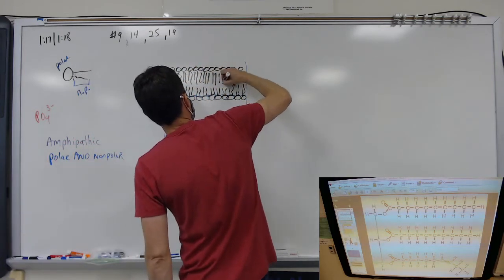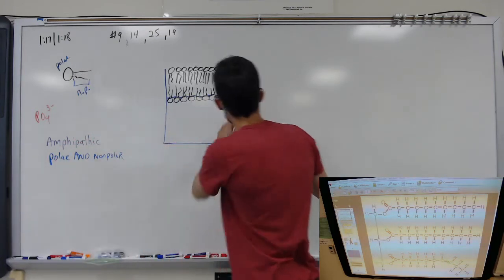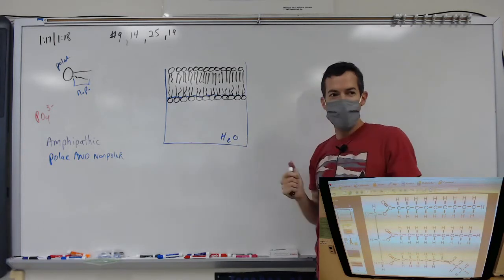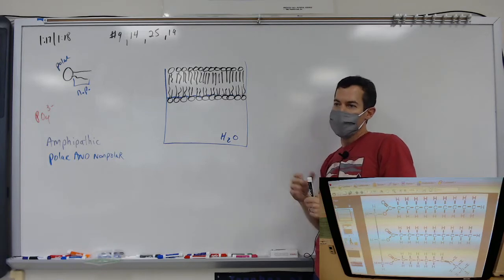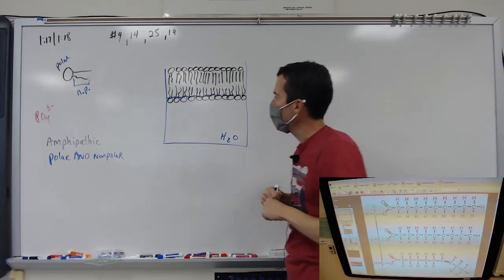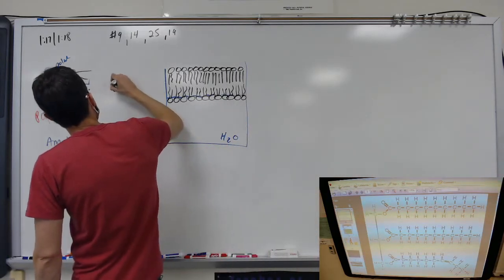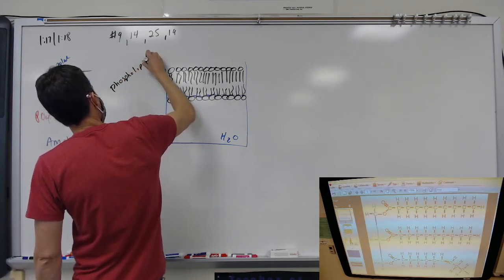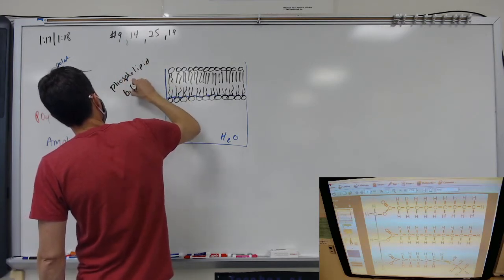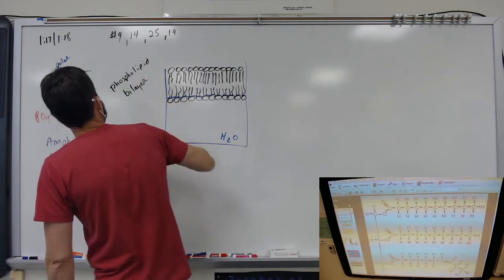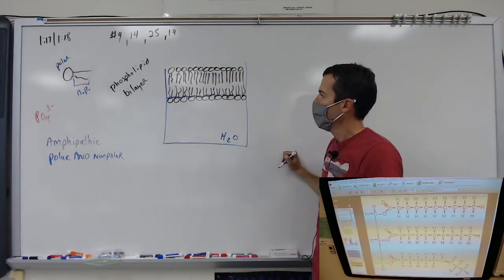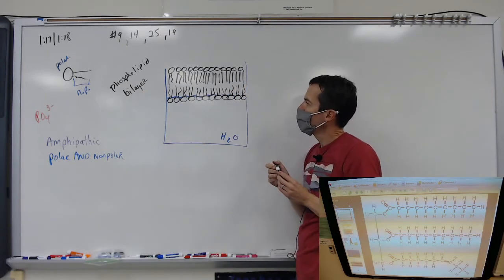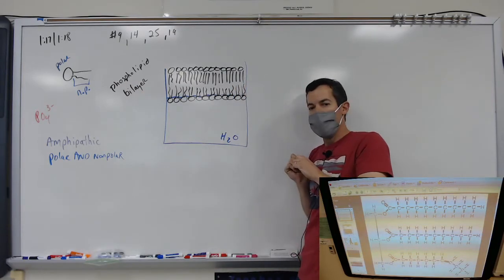Now I'm just going to get lazy. Actually, every other one is squiggly. So how many layers of phospholipids do I have now? 2. So they call that a bilayer. So I just made a phospholipid bilayer. Makes sense. It's a bilayer, 2 layers of phospholipids. So I've got a phospholipid bilayer.